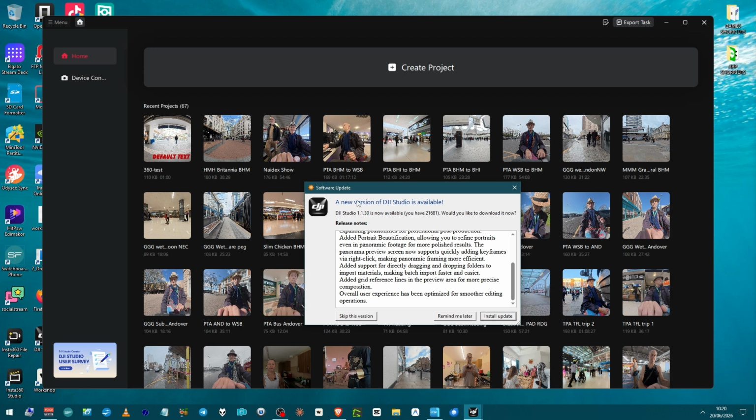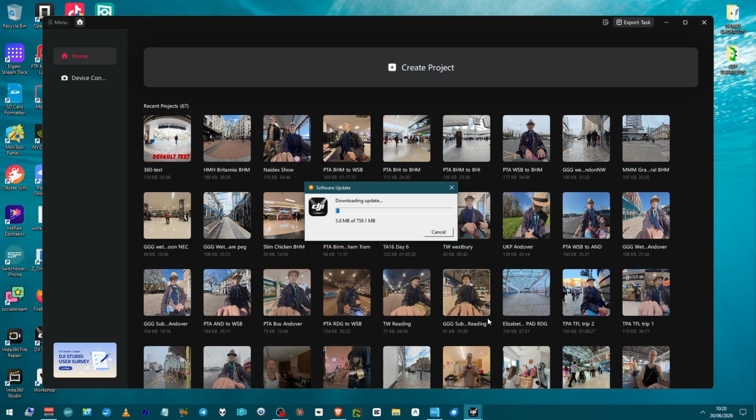Right, let's see if it will install, because sometimes it doesn't work, and then you've got to do it manually. So just beware of that. But this is the latest version, 1.1.30. We'll wait for that to go, and then we'll open up a new project and see if there's anything noticeably different, which I doubt, because it's all very external. And I don't use DaVinci Resolve, so I'm not going to be able to test that. If you want to test it, let me know.